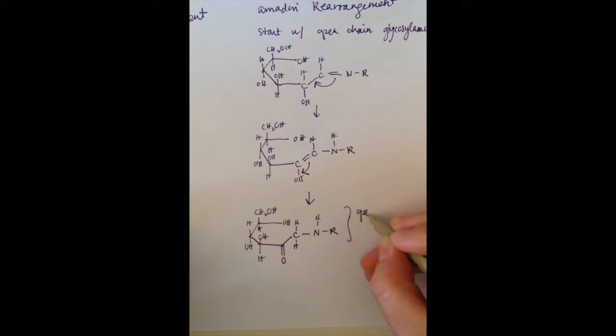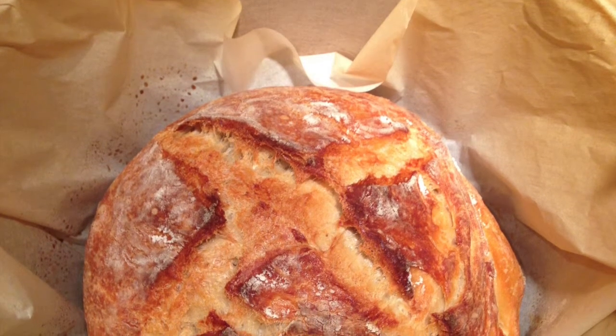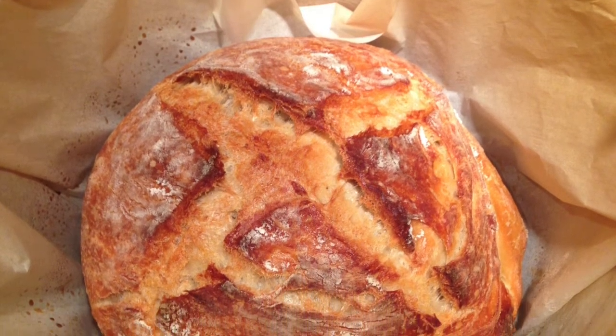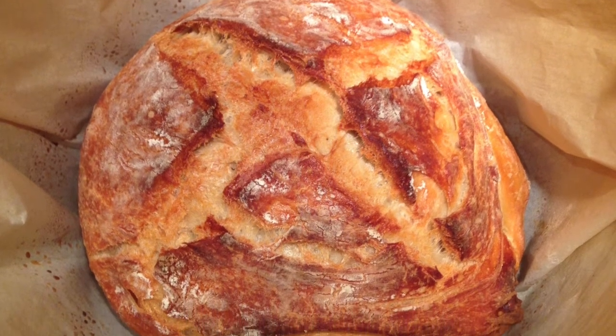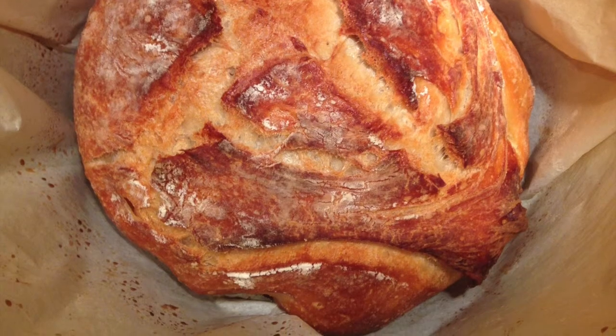From these ketosamines, there might form other smaller compounds like fission products or reductones, but we won't concern ourselves with these complex reactions today. The big takeaway from this is that Maillard reactions involve amino acids and sugars and are responsible for the taste, smell, and browned appearance in many foods.